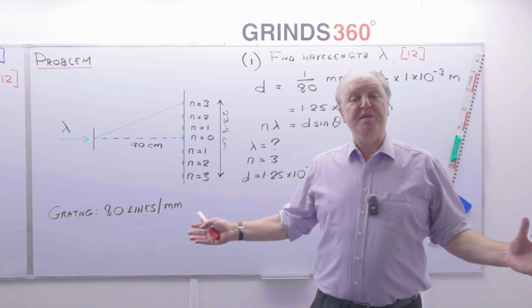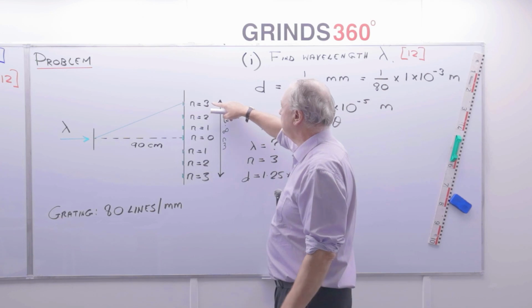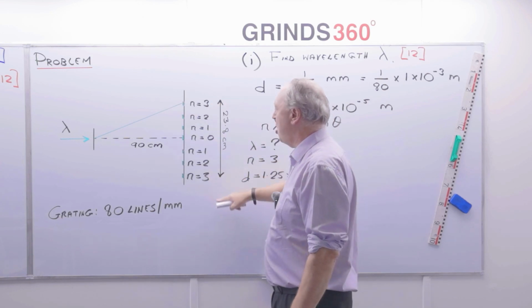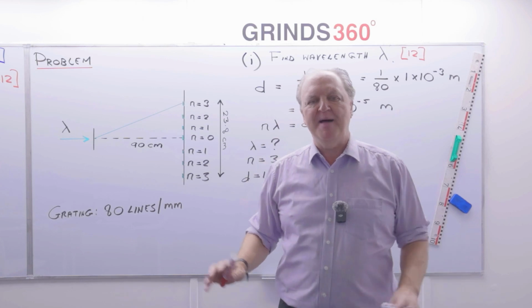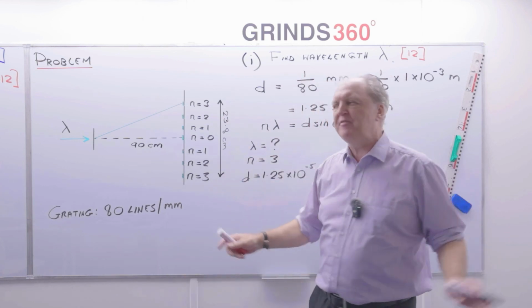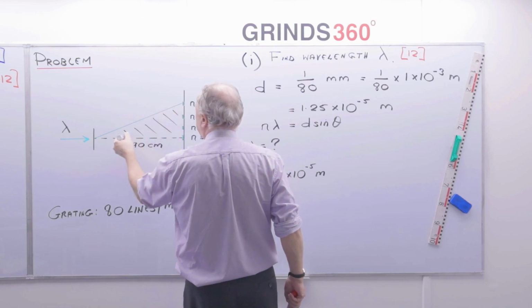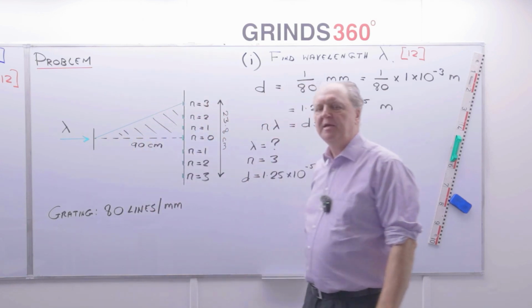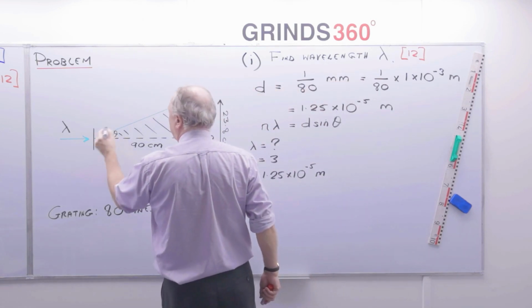The one thing I always tell you when you do these problems is, they've given me the distance between n equal to 3 above and below. I just deal with the top half or the bottom half and then double up my answers, because everything in the bottom is symmetric with everything on the top. So if I shade in that triangle, let me just deal with that right angle triangle. And I have enough information on that right angle triangle to work out theta.